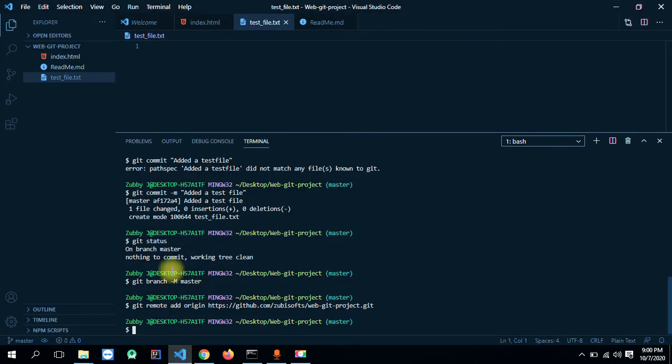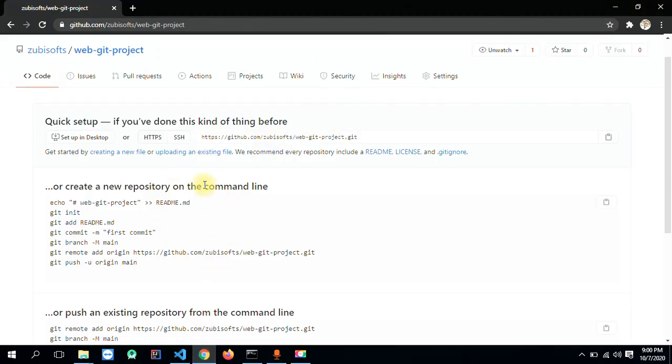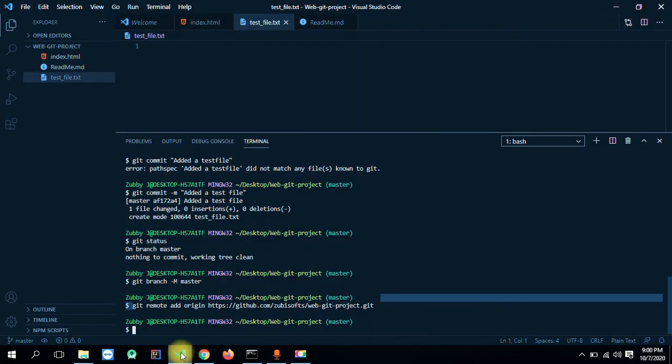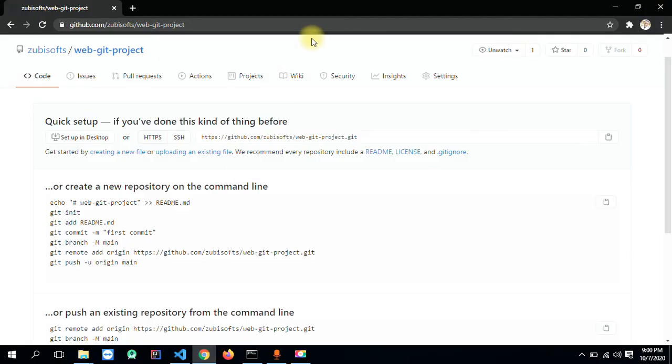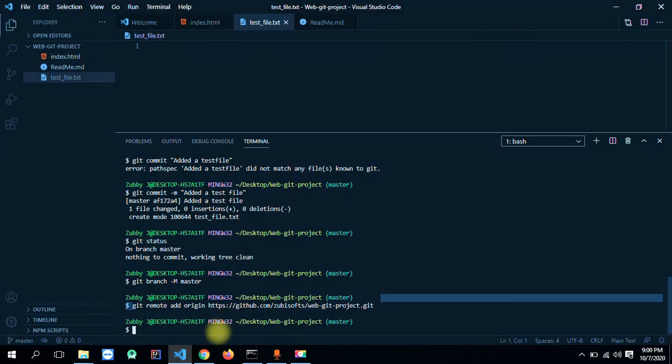The next thing we need to do is push all this. What this means is just like a pipe that we connected from our local repository to our remote repository, and now we are ready to push everything here into this remote repository. So what is the next command? Run git push. We come to our local repository and type git push -u origin main.